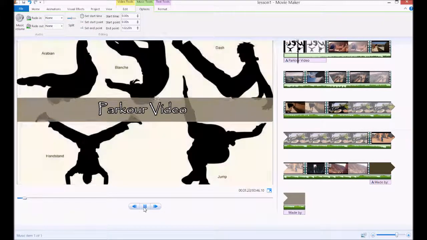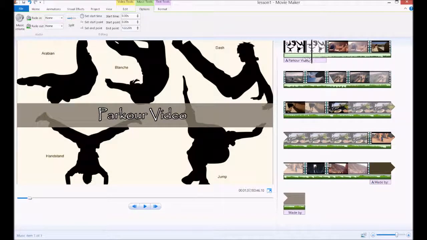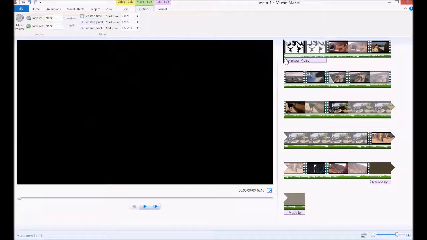Let's try that one more time. About there. And we're going to say set start point. Alright, so now our music is sort of going to start a little bit earlier on. We're going to add a fade effect, so go with fade in, and we're going to make it fast, so that'll be a little bit more of a fade, so it's not abrupt when it starts.